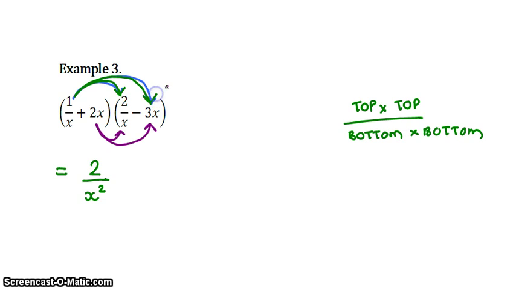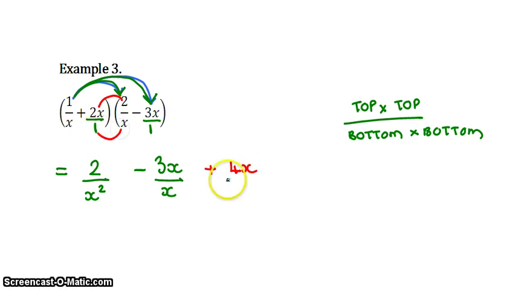Right, then I've got top times top is negative 3x. But now it's quite confusing because what's at the bottom? So it might be quite useful for me to remember that these numbers are fractions over 1, because then it's easier for me to think top times top is negative 3x and bottom times bottom would be x. That might be an easier way to do it. Next to 2x times 2 over x, so let's do top times top, would be positive 4x, and bottom times bottom would be x. And our last two would be 2x top times top would be negative 6x squared.